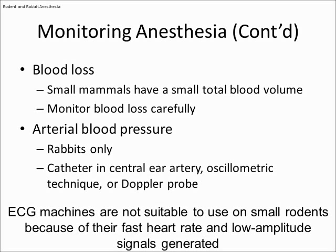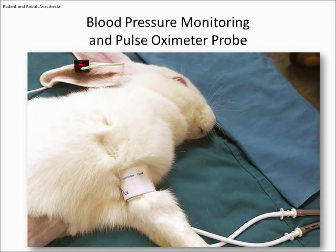ECGs are not suitable. ECGs, not at all in our small guys because their hearts are so faint, their body doesn't transmit the electricity as well, and their heart rates are so astronomically high, they don't typically make devices anyway for them. So across the board, ECGs are not a reliable intraoperative measure to figure out where is my patient. More interesting here. So this is the cuff over on the forearm, and what's this up here, Kelsey?